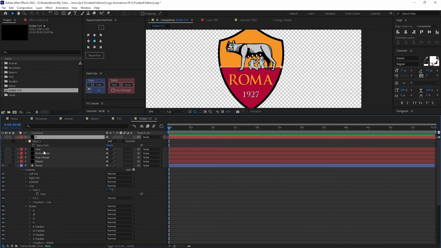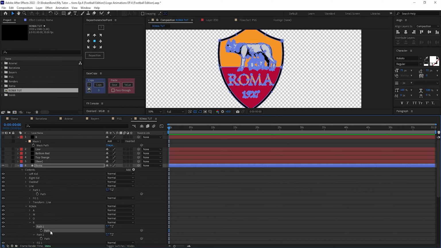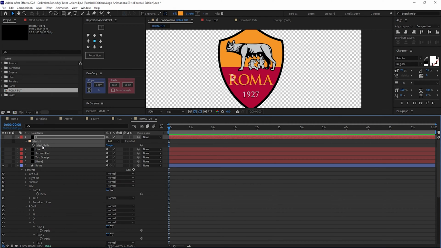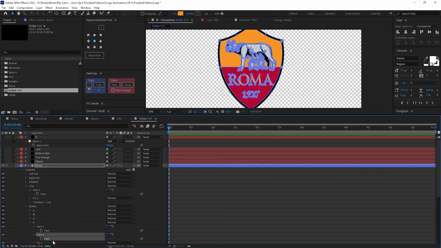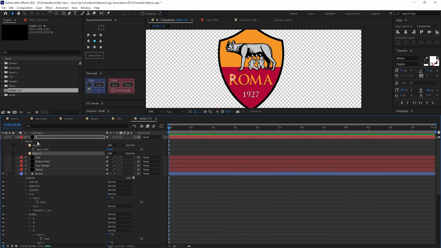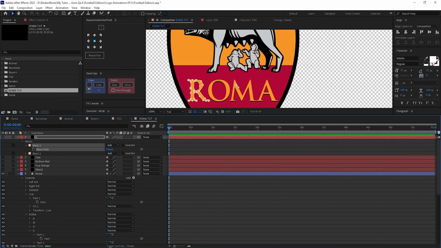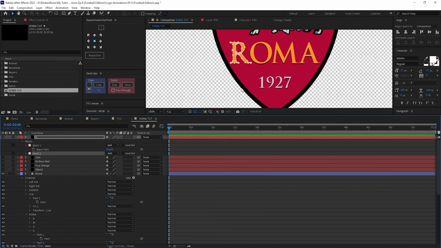Now for any layers that contain more than one mask, such as the R letter here, we can drop it down and you can see it has two paths. So we'll select it, hit Control T so we know this is the inner part, and we'll copy that, paste it here, and we'll select the other one, hit Control C to copy, and then Control D to duplicate this. And we'll leave the bottom one as is, but the top one we'll set it to paste. So now the top mask is the outer side and then the bottom mask is the inner side.